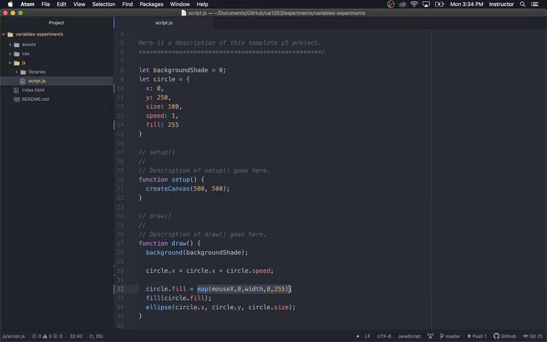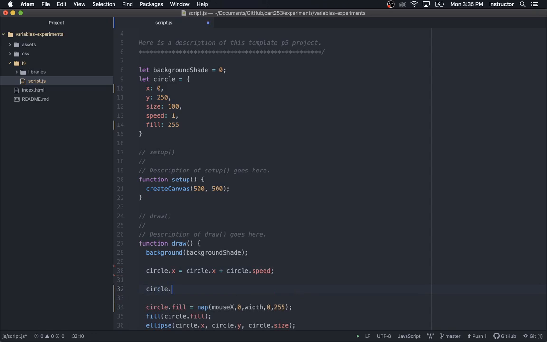It might take a little bit of time to get your head around. The thing I think that people often find the most confusing is just remembering that this first thing is usually a variable. So we're usually wanting to convert the value inside a variable. So we normally end up with a variable here. And then just remembering that when you use map, you also have to put the result somewhere. Most often the easiest thing is that we're going to put it into a variable or the property of an object in this case, right? So we can do all kinds of mappings at that point. We've mapped the fill, but we can also map the size.